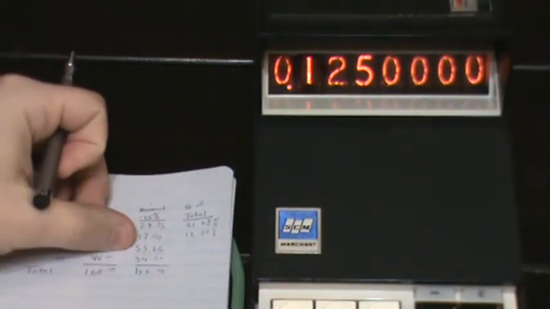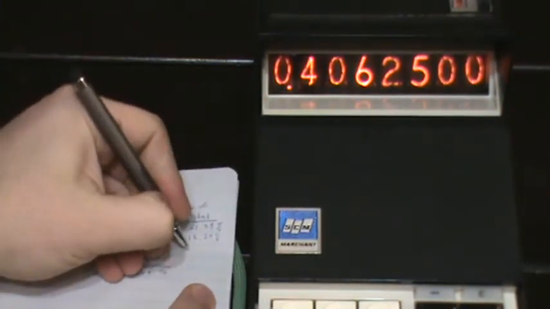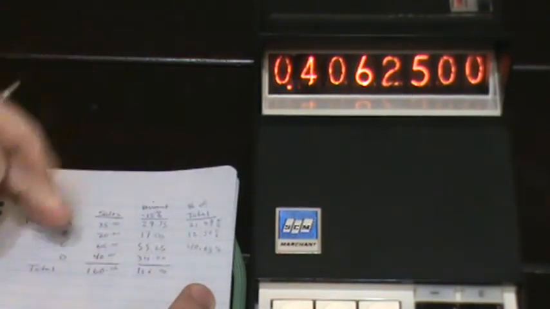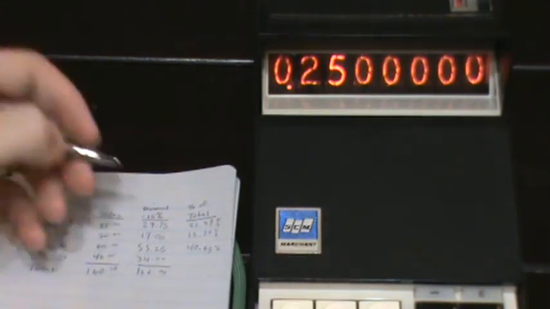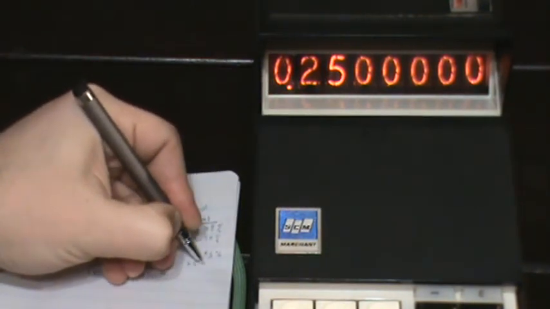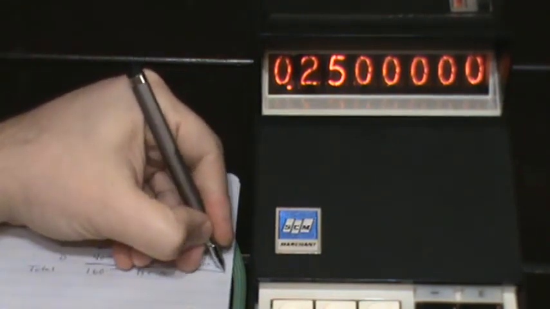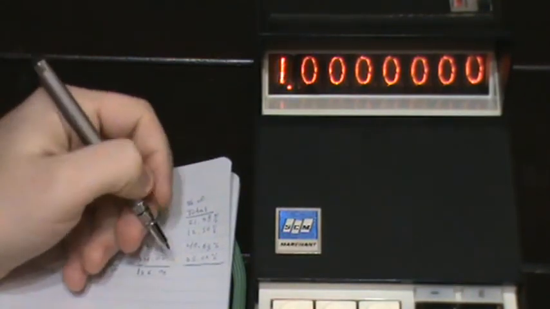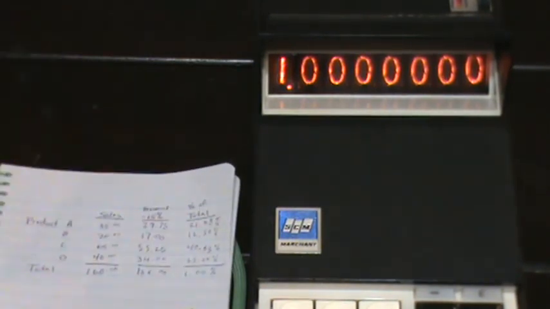I'll add that. And then 55.25, and it remembers the 136. Gives me 40.63%. Add it. And then the last one, 34 equals, so 25%. Now I've added them all up as I went, and so if I did all my math right, that should be close to 100%, and it's exactly 100%. So, fun little example of how it works.